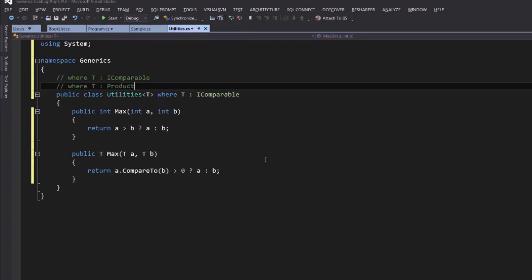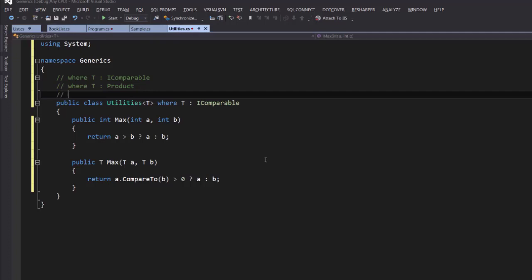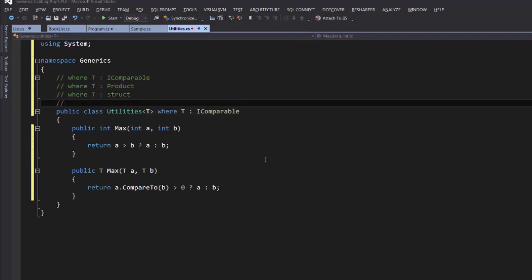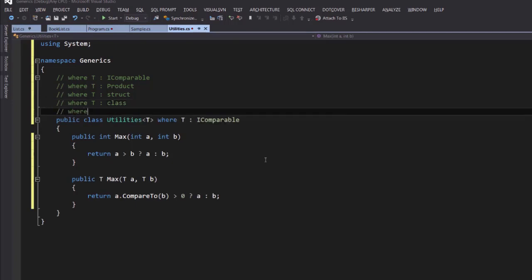In this case, we are saying T should be a Product or any of its children, any of its subclasses. You can say T should be a value type. So we use the keyword struct. Or you could say where T is a class, as in it has to be a reference type. Or you can say where T is an object that has a default constructor.